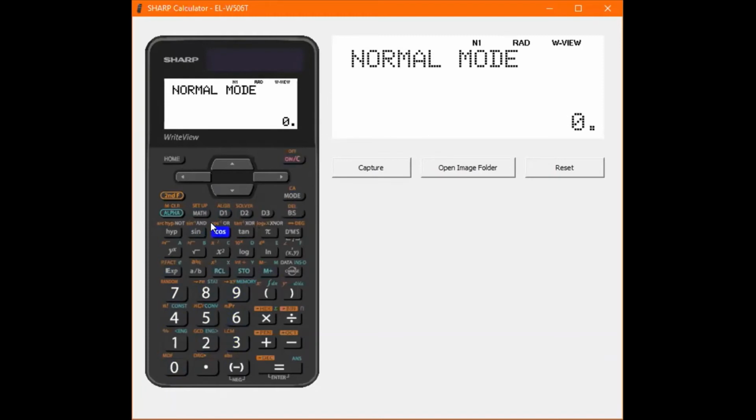Or if I wanted to convert pi over 6 into degrees, then I can just say D1 again as well. And then, of course, when it gets more tricky, you can use your DMS button or second function DMS to do the hours, minutes, seconds questions as well.